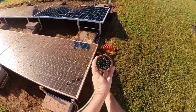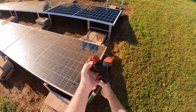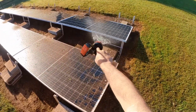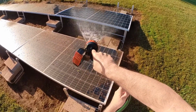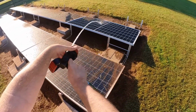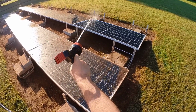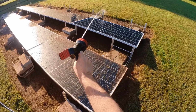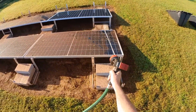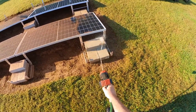Yeah, so I got one of these spray nozzles. Obviously the dog's got it. It's a few years old. But we can use different settings if it helps. See, not quite enough pressure with that one. There you go. Just get the mud off, nice and clean. A lot of mud everywhere.